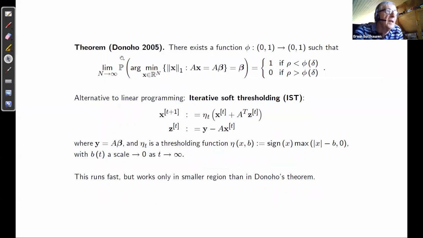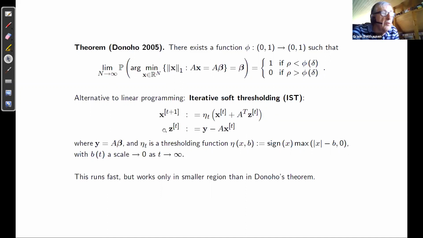Now, that of course you can solve in polynomial time, because you can do it by linear programming. But the algorithm for linear programming is also okay for big systems, though obviously it is computationally a bit of a problem. And then, I think, an alternative came up from engineers, by some heuristics, namely an iterative procedure here.